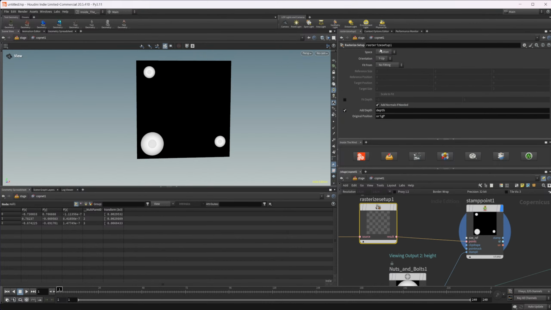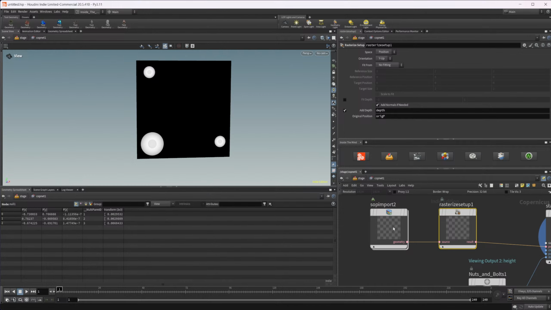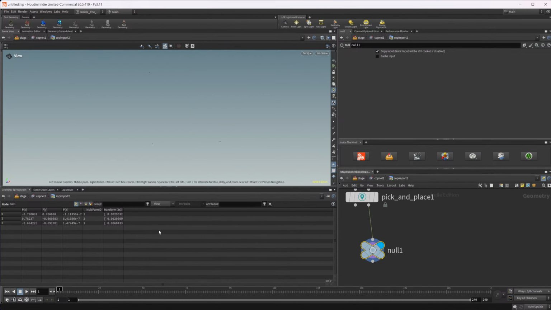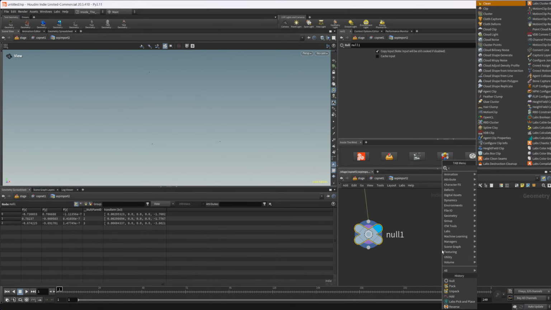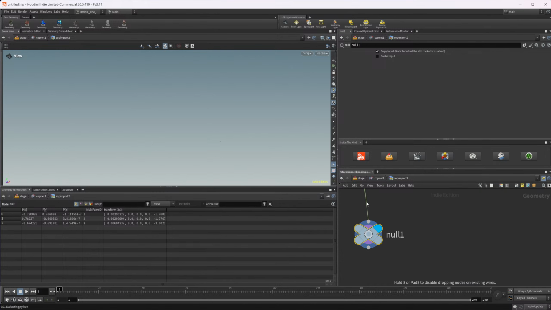That's interesting. Do these have a P scale assigned to them? They don't. They've got a transform. I guess that's weird. Let's just clean these, I guess.